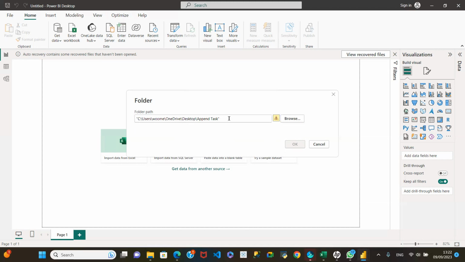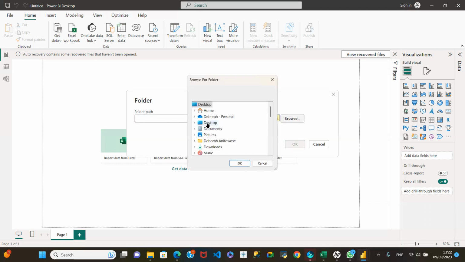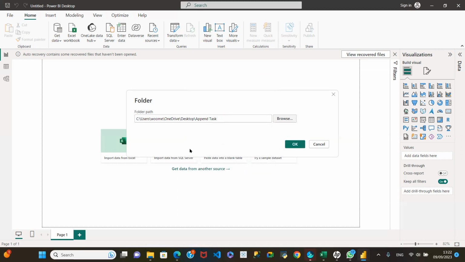So I believe you've seen this very well. I'm just going to take it off, and then go browse, and I'm on desktop, and it's this folder, and I'm bringing it in. Did we notice any difference in what it has copied for both scenarios?